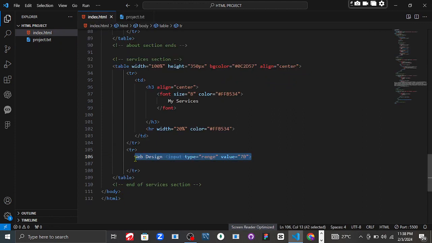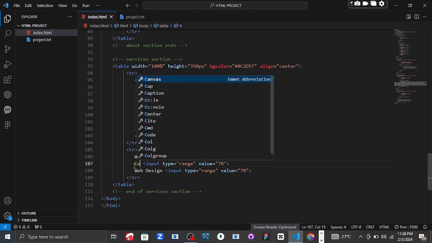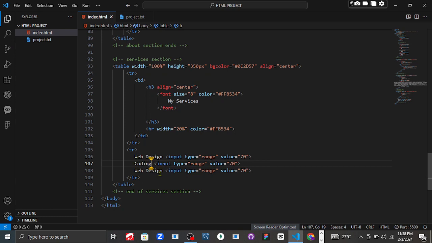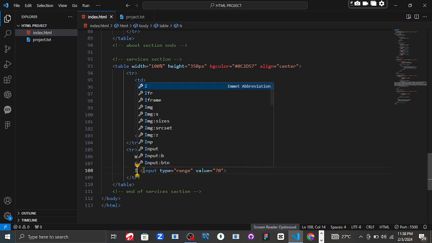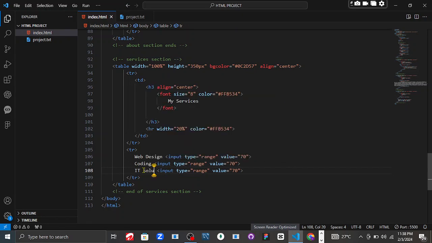So I copy this, copy, paste, copy, paste. Okay, so we can say coding, and we can call this IT solutions.